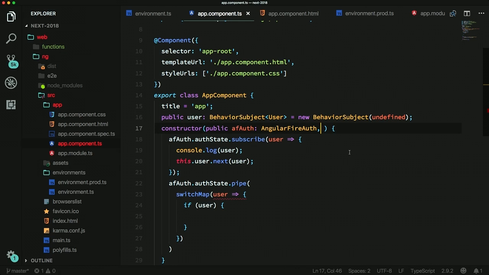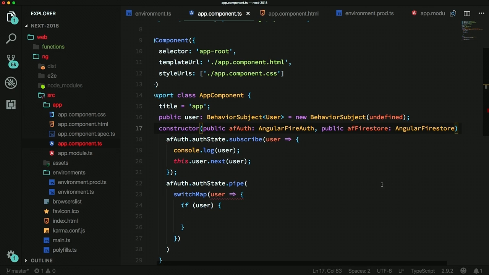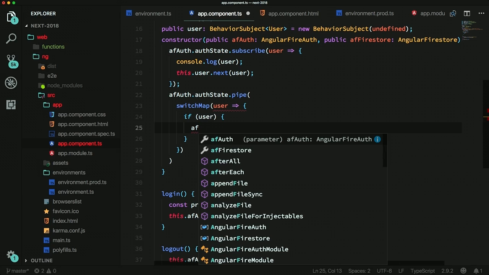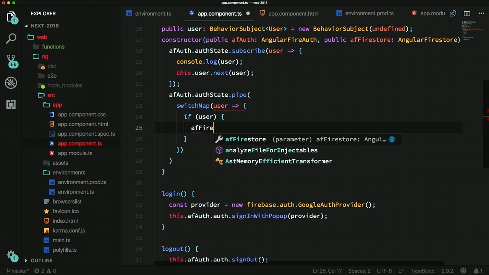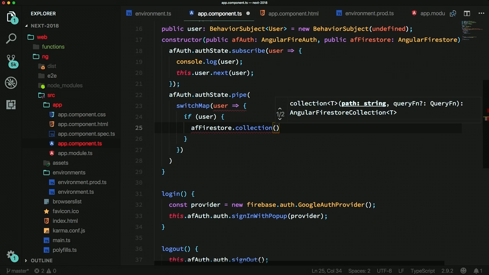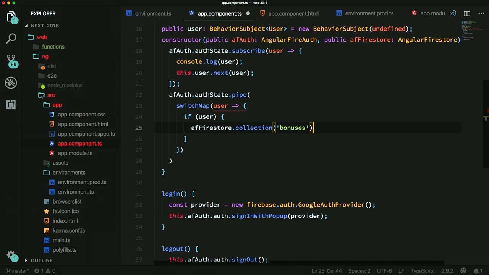We can now bring that in here. Public af Firestore, Angular Firestore. And now we'll swap out the user for something interesting. So we'll pull in Angular Firestore, and we'll do a query on a collection. Let's say bonuses.